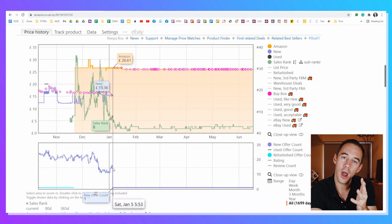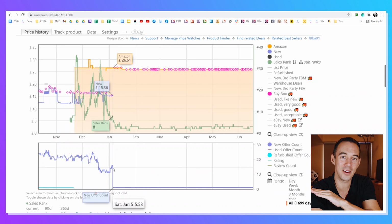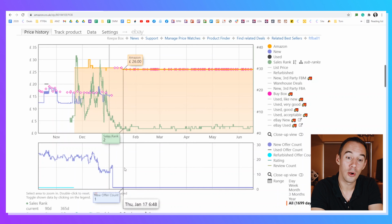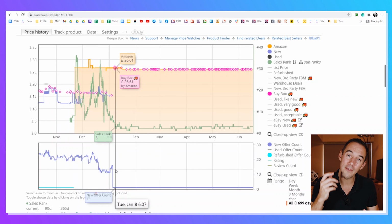Now, I can understand why this is Amazon, but if you're seeing that big drop, and then no other sellers afterwards, that is a big, big red flag to say you've got to be super careful about this product, and probably I would stay well clear of it, because I think they're going to issue a brand or IP alert. I might be able to sell it, but if I try to, I'm going to get an IP complaint from Amazon or from the brand owner, and that's going to put a mark on my Amazon account health, and I don't want that. So keep an eye out for that. It's going to be super important.